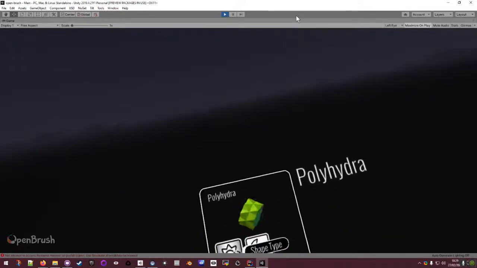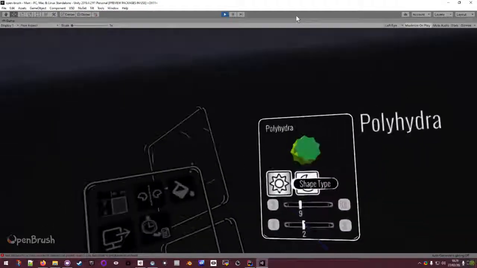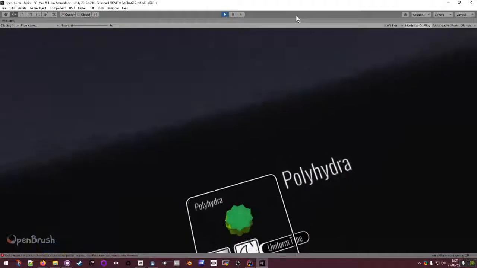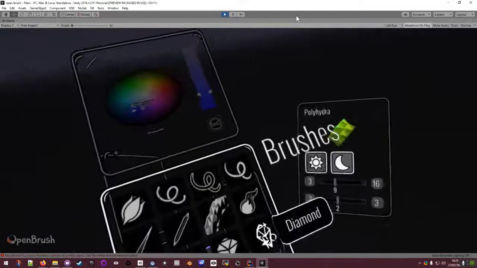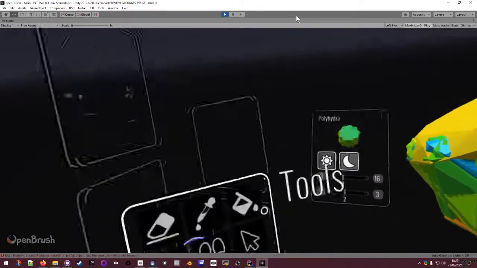Obviously, I think the simpler shapes are going to be much more useful to people, but I couldn't resist. I'd already got the code for all the different more exotic variants, so I couldn't resist putting it in.